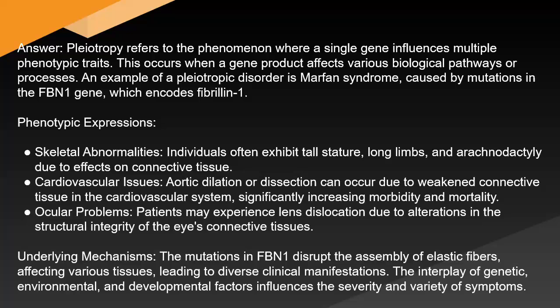and mortality. Ocular problems: patients may experience lens dislocation due to alterations in the structural integrity of the eye's connective tissues. Underlying mechanisms: the mutations in FBN1 disrupt the assembly of elastic fibers, affecting various tissues, leading to diverse clinical manifestations. The interplay of genetic, environmental, and developmental factors influences the severity and variety of symptoms.